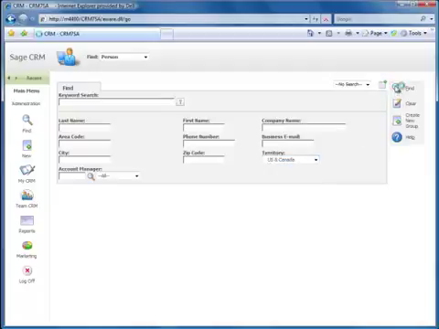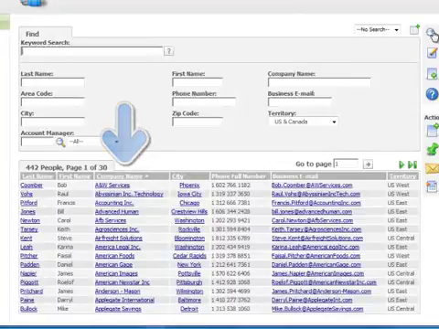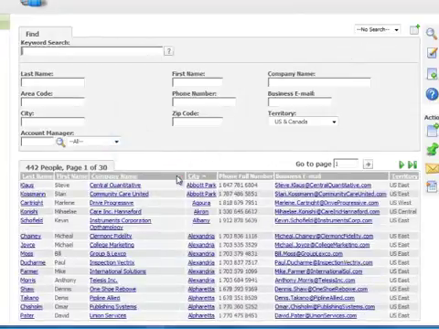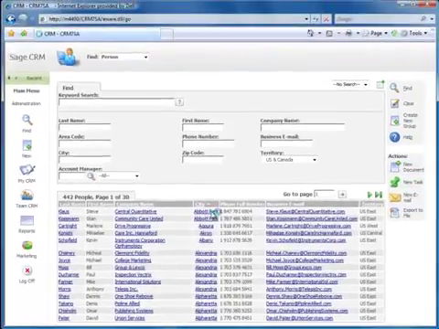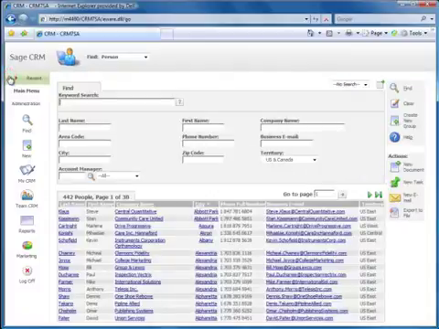Now we'll click Find, and here's our customized grid. Notice that the default sorting is now by company name, and we now have a city column, which we can also sort by and we've also hyperlinked it to the person's summary screen. And that completes our tutorial. So to recap, we've shown you how to customize the information presented in grids on your search screens and lists on the main entities in Sage CRM. Now go give it a try on your system.